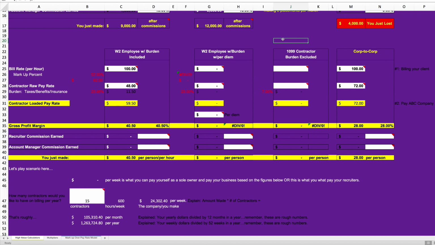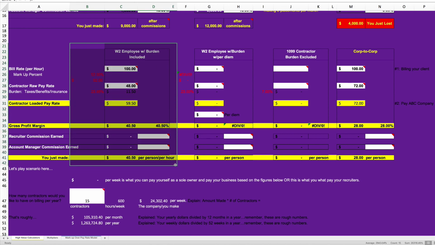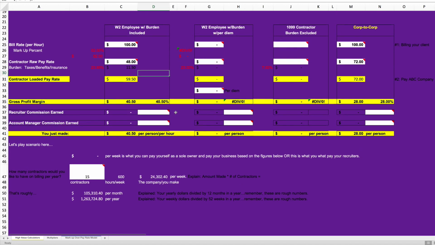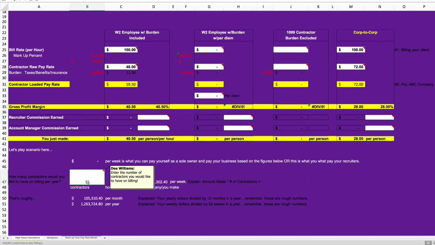You can use a 1099 contractor. Be careful, because the government does come and do pop-up audits, and I think it starts at 10 grand. So make sure that it's okay for them to be a 1099. If you're hiring somebody with per diem, you can calculate your fees there. You can also calculate your fees, which is where you should typically be, with a W-2 with burden. Okay, and then here you can calculate how many employees you will need on billing, to see what kind of goals you want to create for yourself.